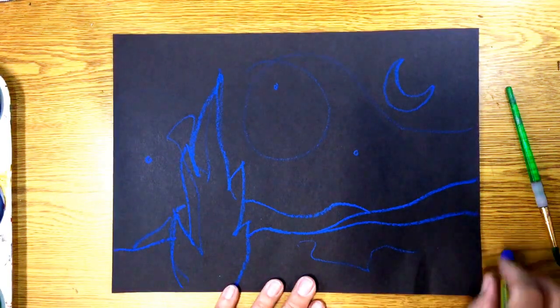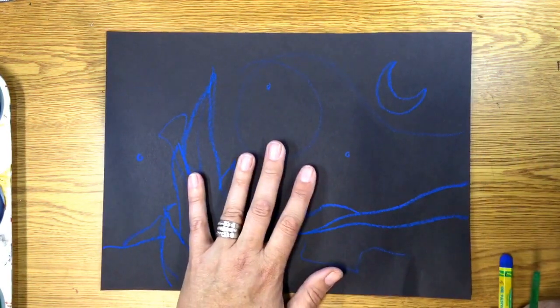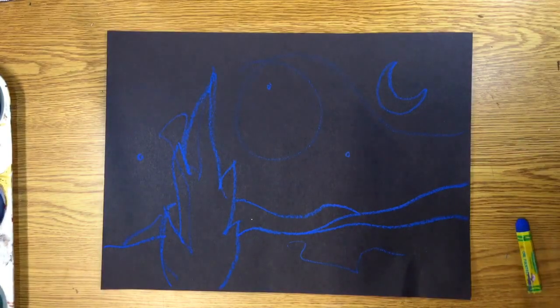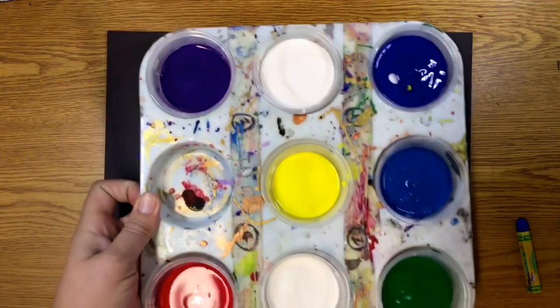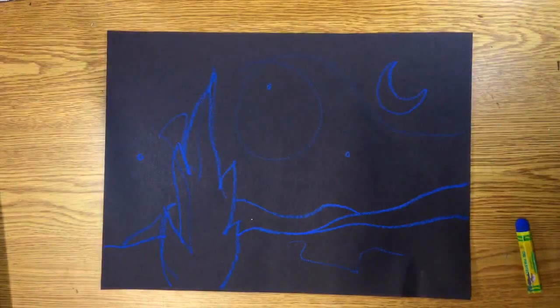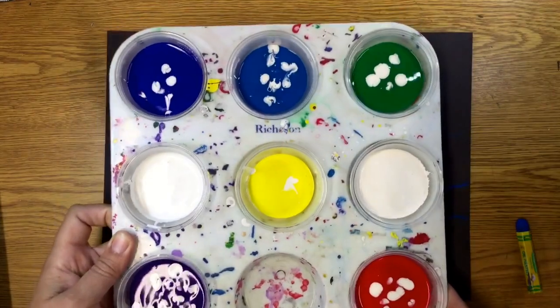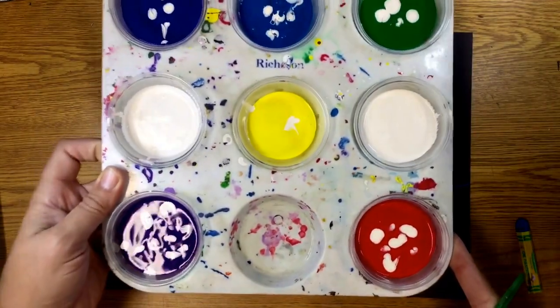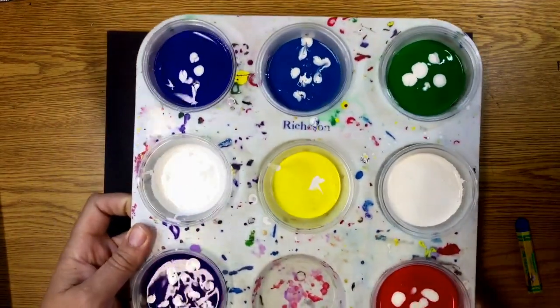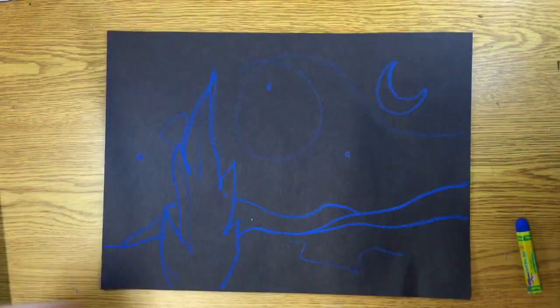Now, when it comes to painting, all we've done with the oil pastel is plan it out. With the paints, when you start the day, our paints look like this. We just had a class leave and they did so well. Their paints look like this. It looks like they all have a little bit of white mold or something growing on it. But this is a sign that they followed directions perfectly. Let me show you what I mean.